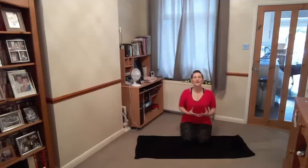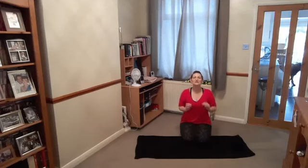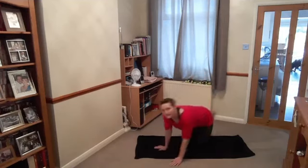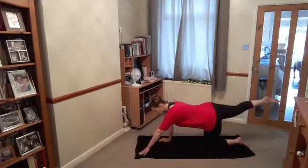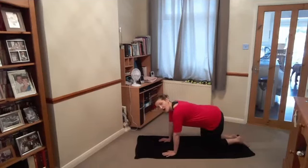A full deep breath out to allow the leg to move away, and a whole breath in to bring it back in. So every movement is controlled by your breathing. So it's slow, it's controlled. If you're moving fast, then your breathing is too fast. Nice full deep breaths. Strengthen through the core and the lumbar spine. And I'm gonna ask you please for one more on each side.